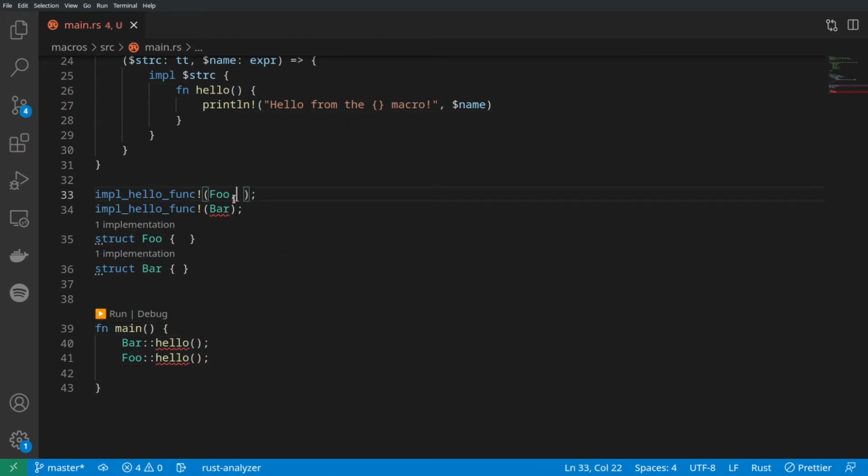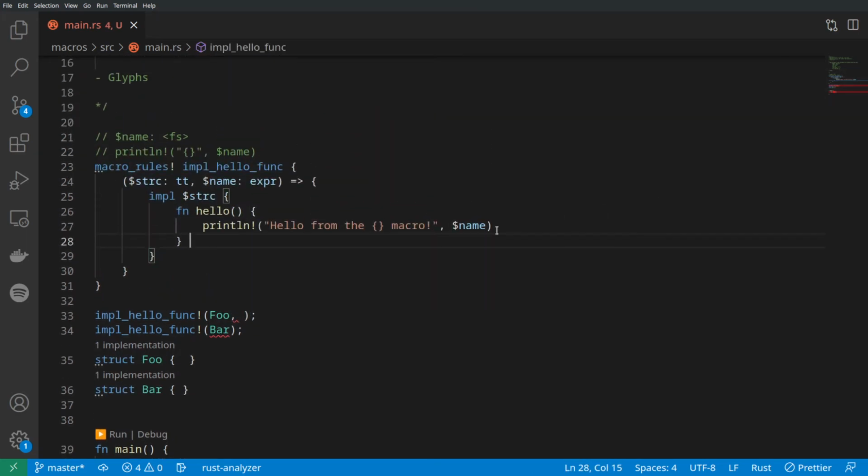In this case, this is a glyph, guys. This thing is a glyph. Let me show you how a glyph works. So we're gonna say the name Foo, and here also we're gonna say Bar.